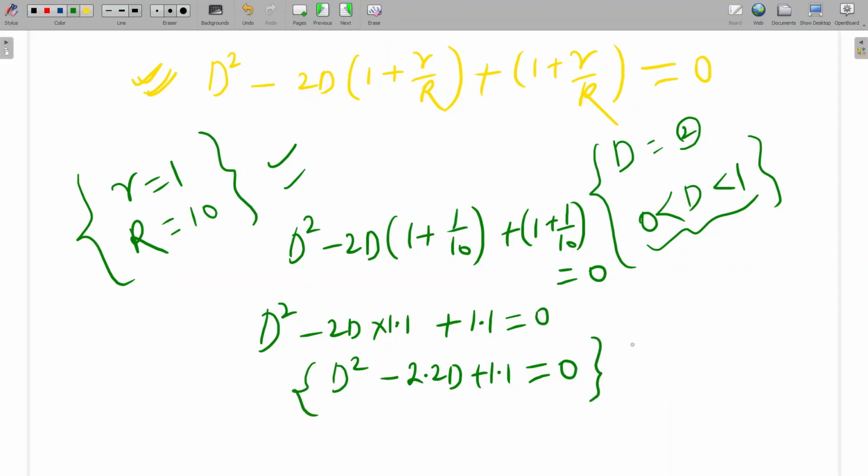So we have to solve this quadratic equation. Can anyone tell me the value of the duty? What will be the final value? You can calculate. You see, for the GATE examination, you need not carry a big calculator. You can calculate with minus b plus minus square root of b square minus 4ac, divided by 2a. So like this, you should do the practice. Okay.